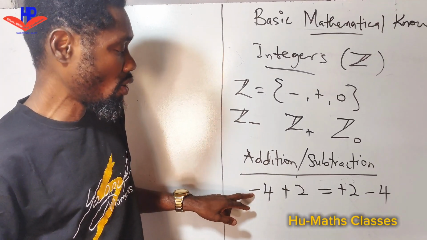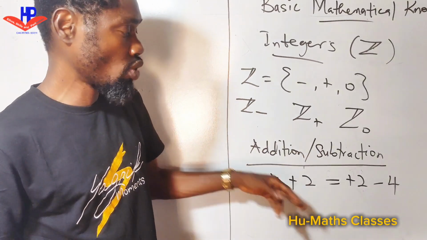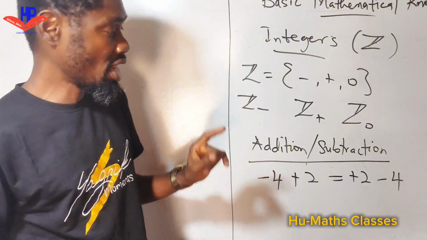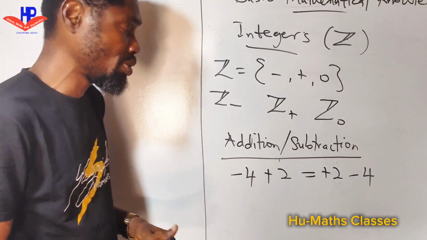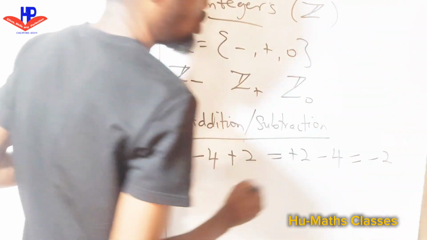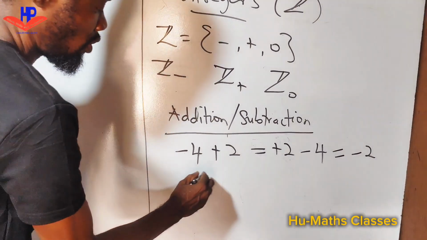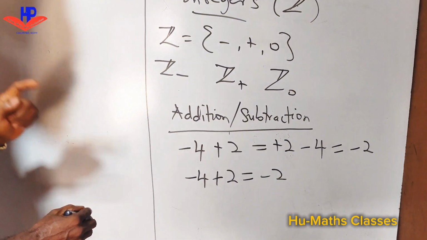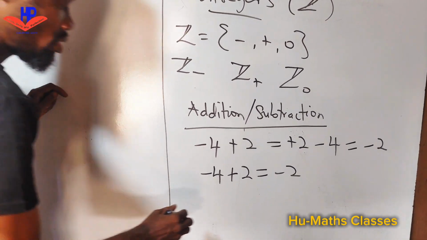So minus 4 is going out, plus 2 is what you have. If you give out the 2 you have to the person you're supposed to give minus 4, you're left with 2 to balance the person. And that 2, because it's not yours, your answer will be minus 2. You must understand that. So minus 4 plus 2 is minus 2.